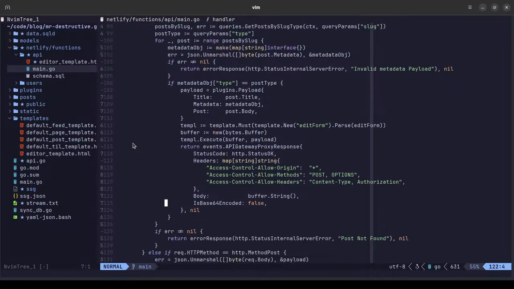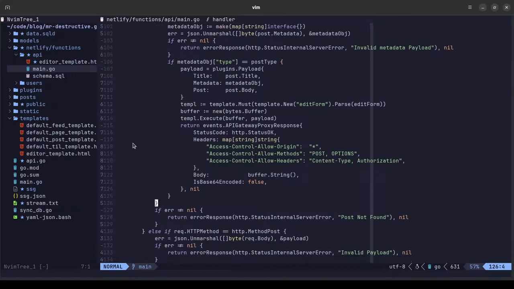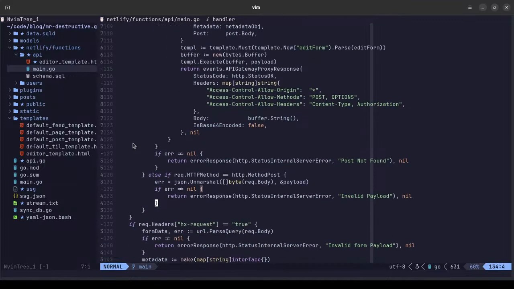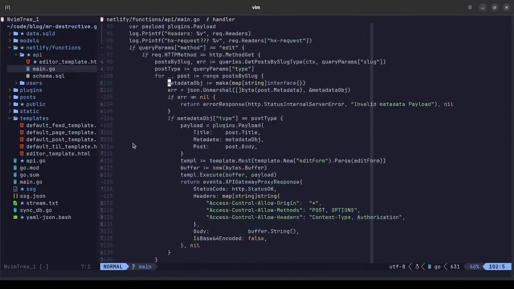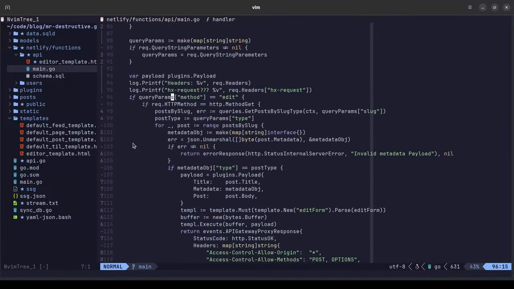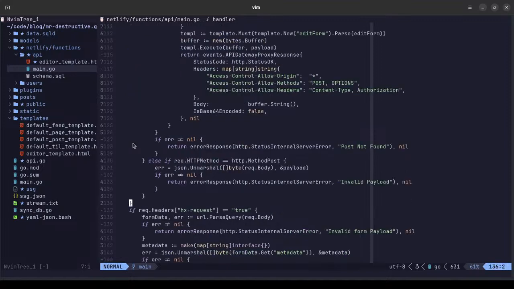We already have this groundwork, we had done it in the previous, I think, couple of streams there, but we haven't done what we need to do when the HTTP method is post, but the query param that we are sending, the method is edit. Right, so if you see here, the first condition is get request, the next condition is post request.